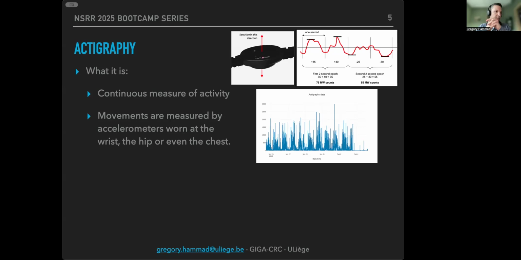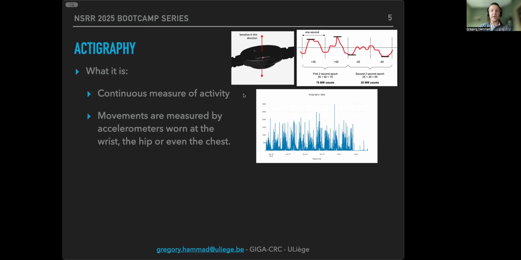Fortunately, for instance, the activity devices that have been used for the UK Biobank have software that allows you to calibrate and reconstruct the data. The good point is that if you have access to accelerometers, maybe there are differences between the devices, but if they're well calibrated, you should be able to compare data acquired with different devices, since you track quantities that are physically meaningful, like the acceleration, with a unit in g.